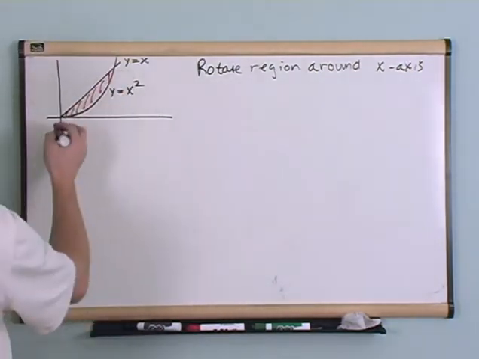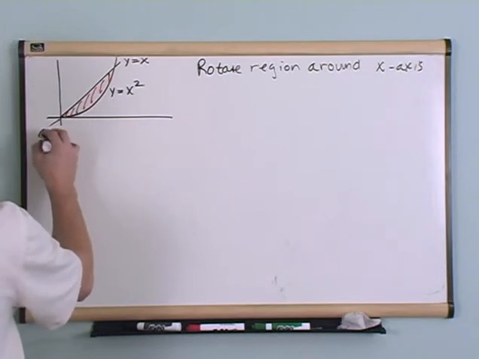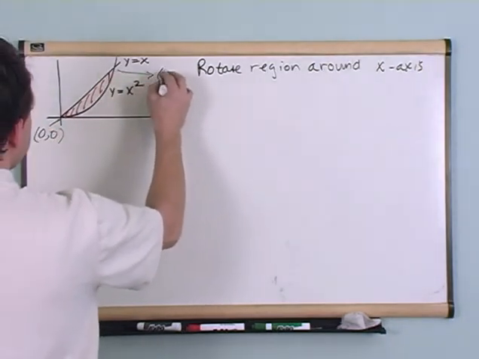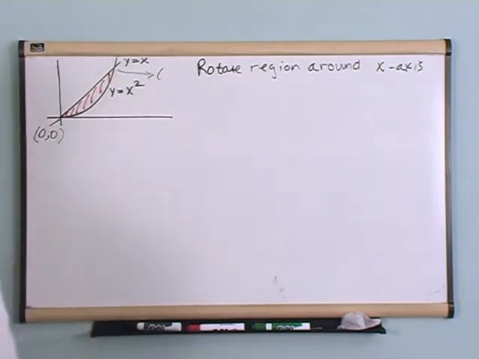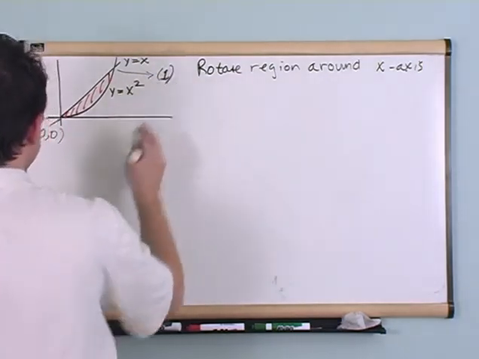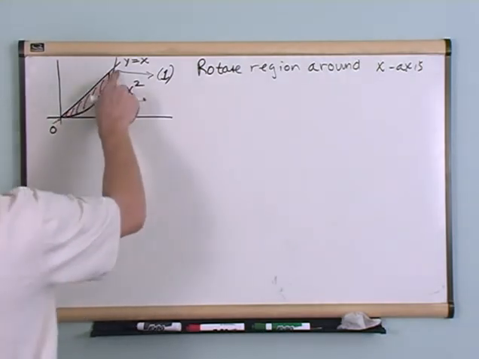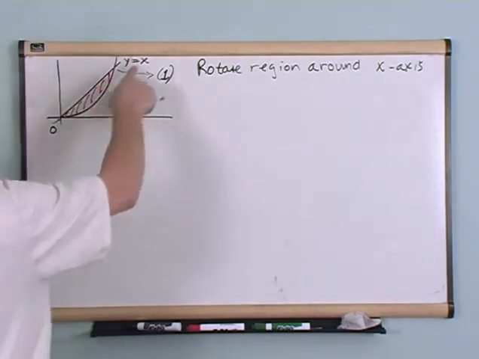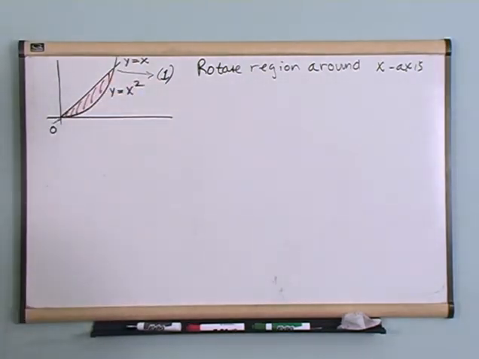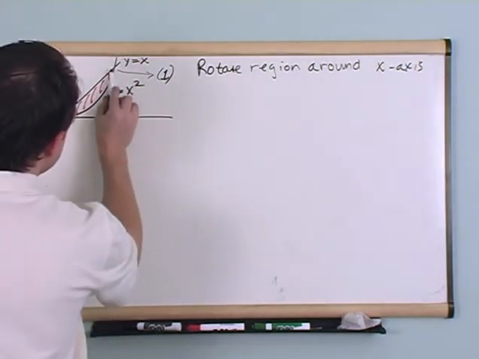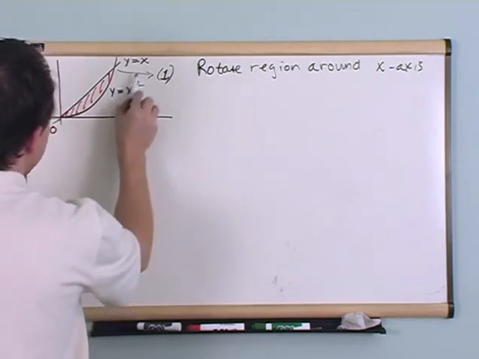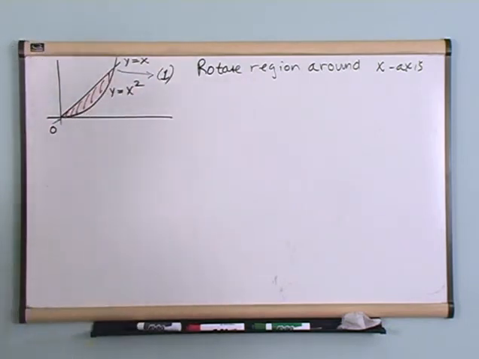Now this intersection here is at 0, 0, and this intersection here is at 1. It doesn't really matter the y value, but the x value of this intersection is 0, and the intersection here is 1, and I think you can convince yourself of that by looking at those two equations. You can solve the system of equations and you'll find that they intersect in those two places, and I drew it for you so that you know. If you put x equal to 1 here, you'll get y equal to 1 out of this equation and y equal to 1 out of this equation, so they're definitely the same point.